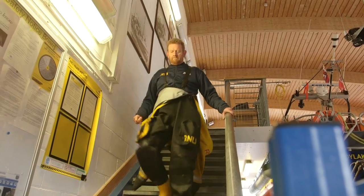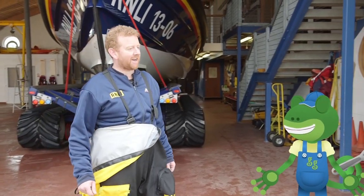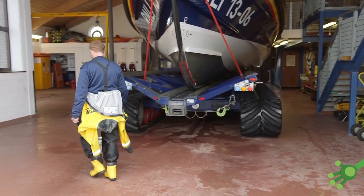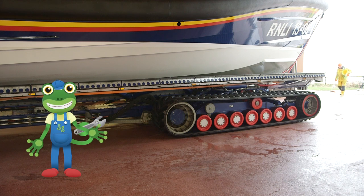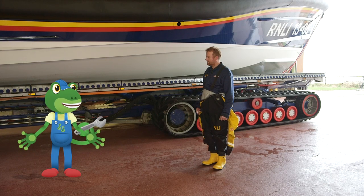This is Chris and he's today's hovercraft commander. Great to see you Gecko, coming into our lifeboat station. It's amazing inside this lifeboat station. There's so many huge vehicles that are all designed to rescue people who are in trouble at sea. Gecko, would you like to join us on a hovercraft training exercise? Oh yes please Chris.